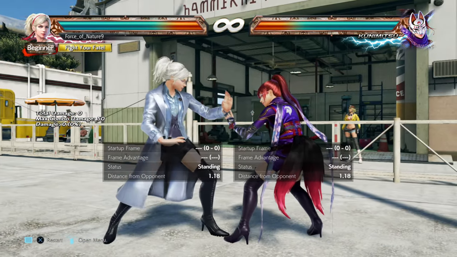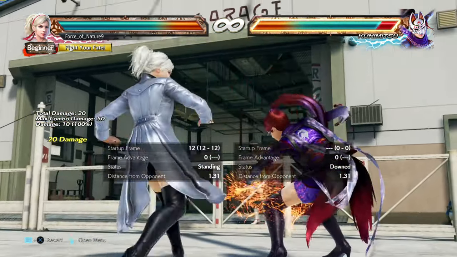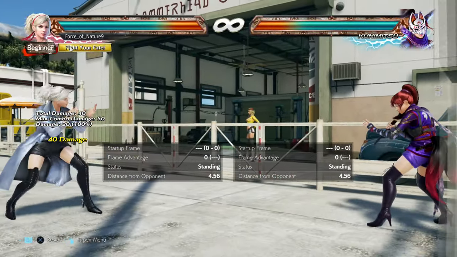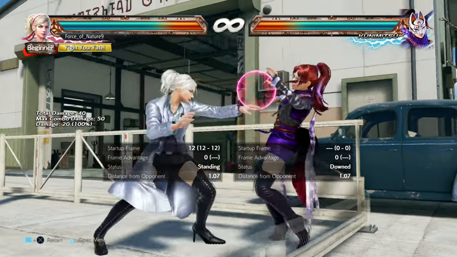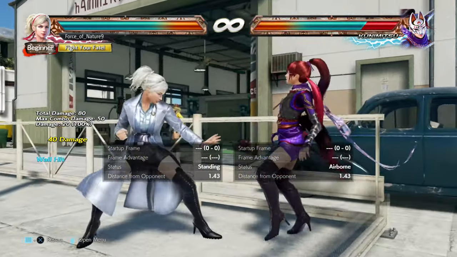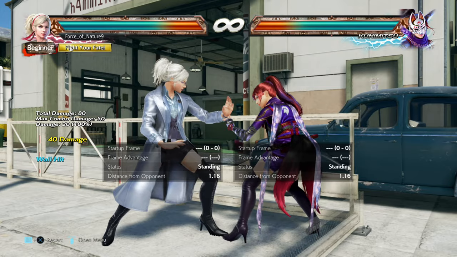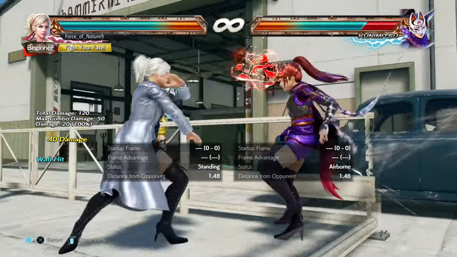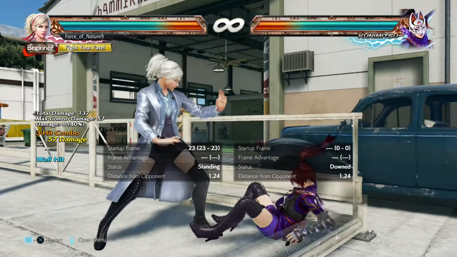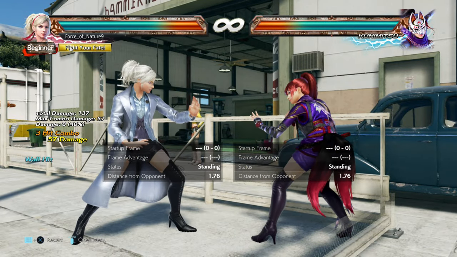Oh, and Lydia's command throw, up forward 1 plus 2. Right there, it ends up dealing 40 damage, and knocks the opponent back. It also has the ability to wall slam your opponent, although you have to follow with a different follow-up. Just simply do a down forward 1-3.